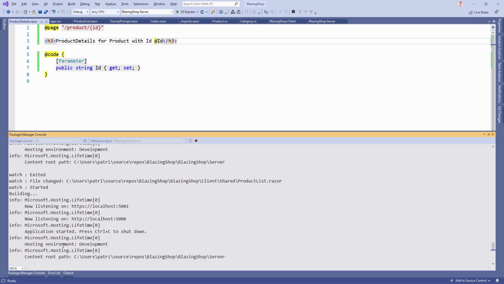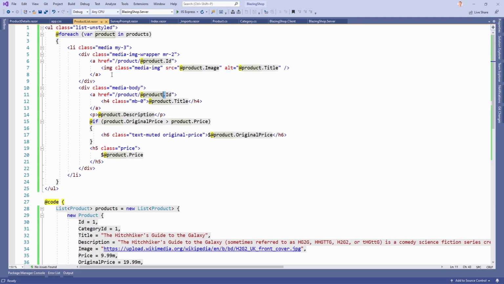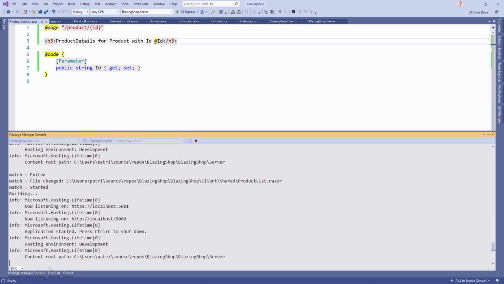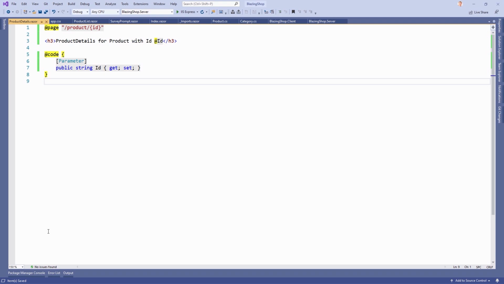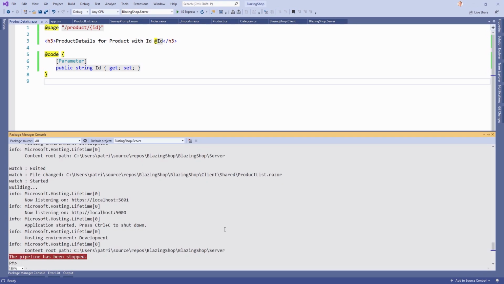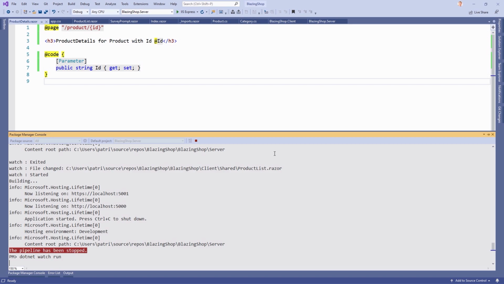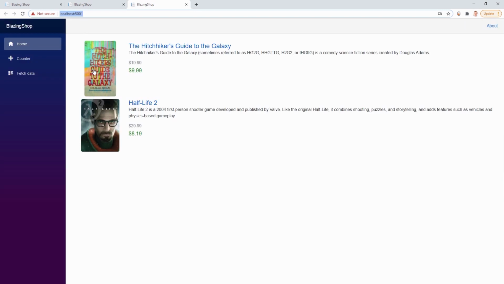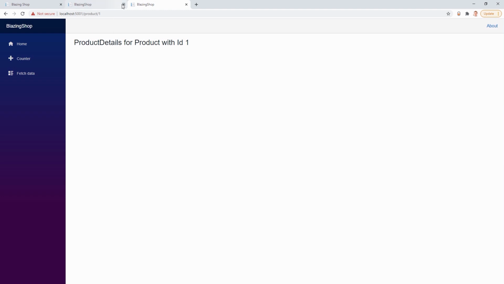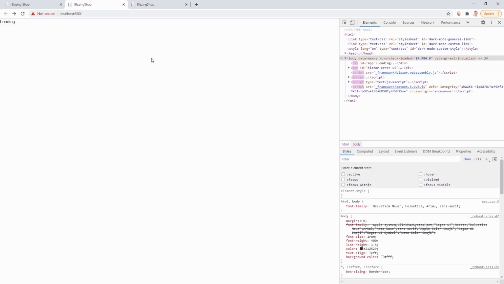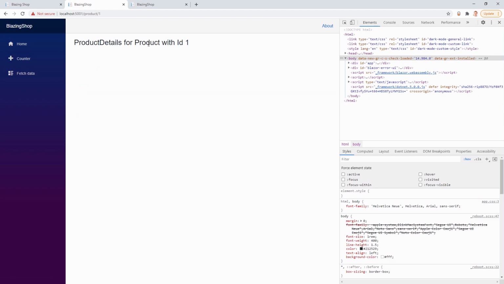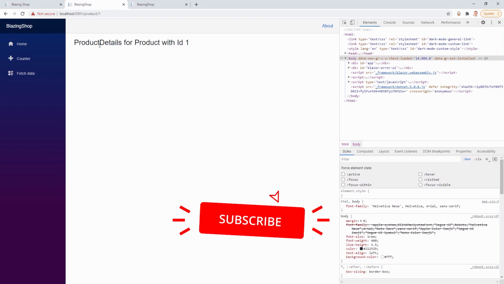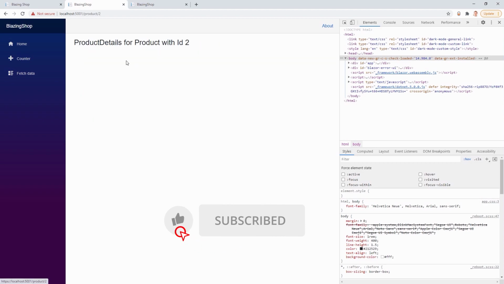And now I hope that the page is not, I don't really get it, .NET 5, it's not really working. Let's just stop and start this manually. Okay. And now this works great. And can we also do it here? Just reload the page, click, there it is. That's what I wanted to do. So we've got the links and the components or the page for the product details now.